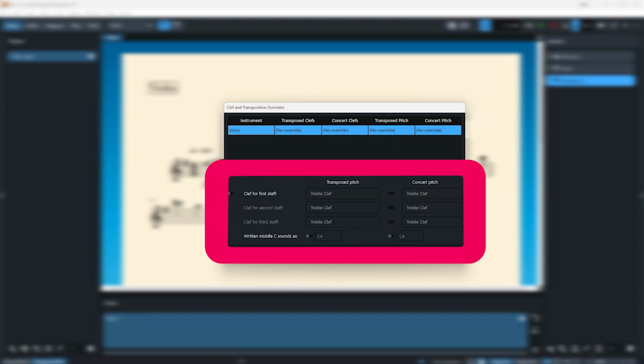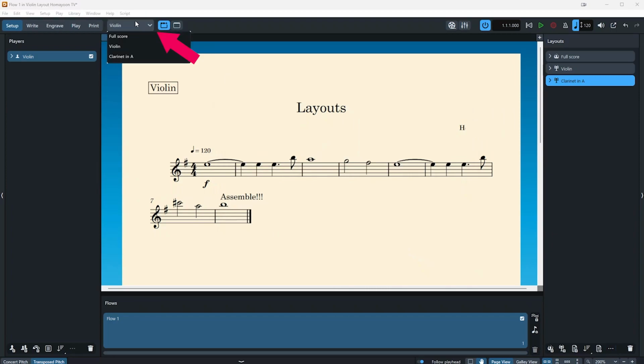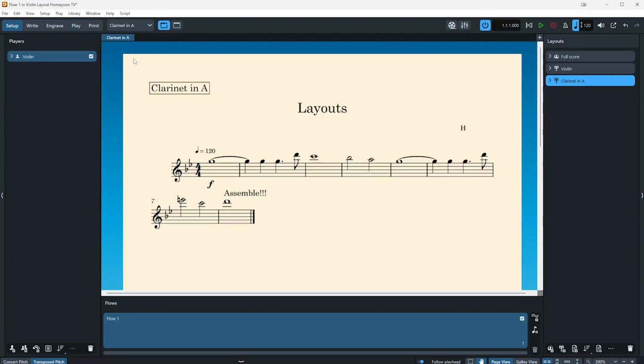So now, I'm going to ask Dorico to change the transposition of this layout to a clarinet in A. Since a clarinet's written middle C will sound as A the octave below in its part, I will head to the transpose section, turn this button on, and then click the down arrow until I get to note A3. I will leave the next button off since I don't want any modifications for my new score layout in concert pitch. Now if I click on OK and select the clarinet layout in the drop-down list above, you will see that the transposition is done automatically.